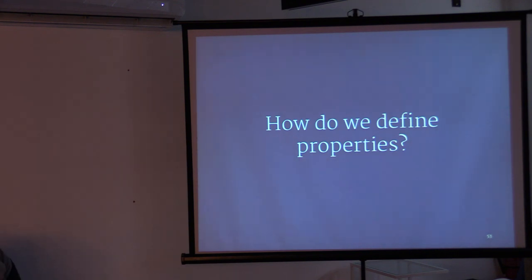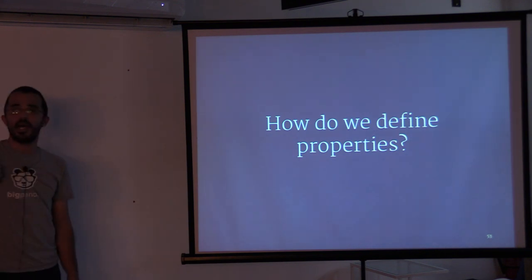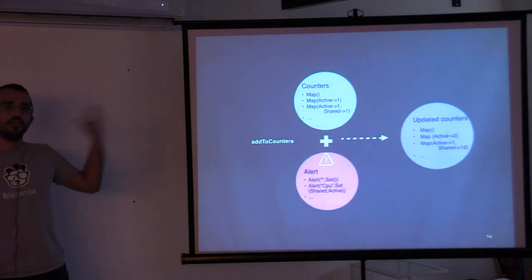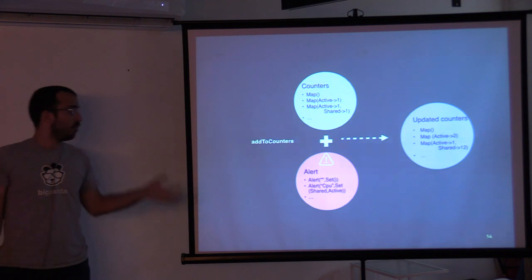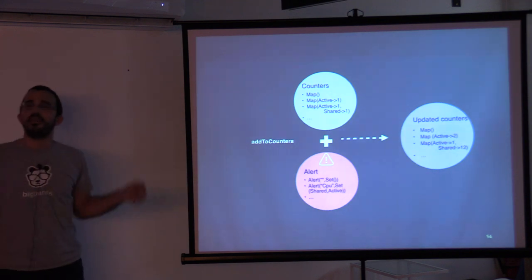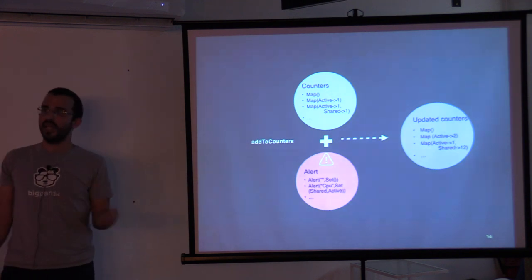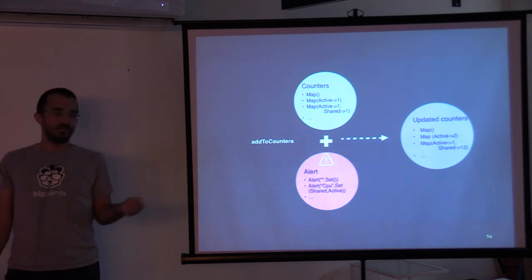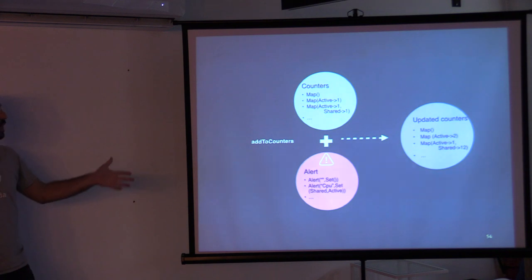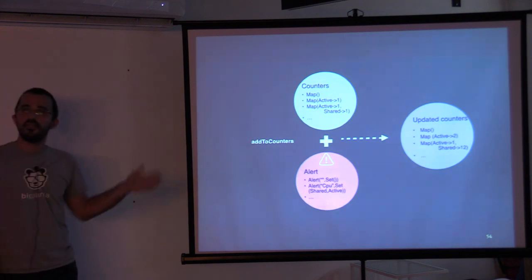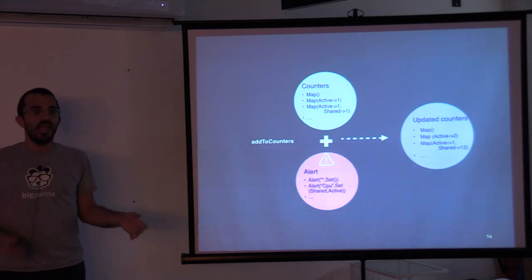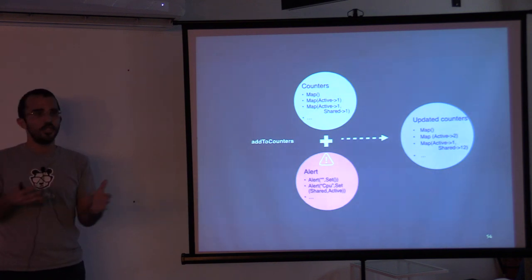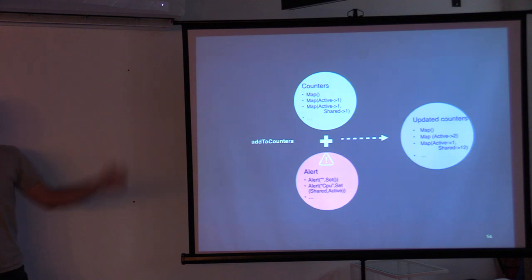So how can we define properties? This is the way I do it. I think it's really, really useful. I try to look at my functions from the type level, right? We are functional programmers. We like types. We have input types. We have output types, and they matter. So I look at all the values of the input types. I look at all the values of the output types. And I'm trying to see some pattern. Something should emerge when we are doing this.